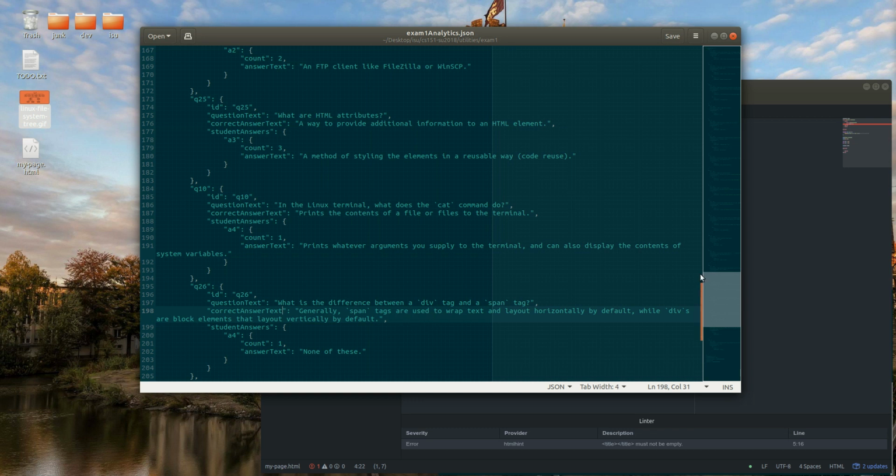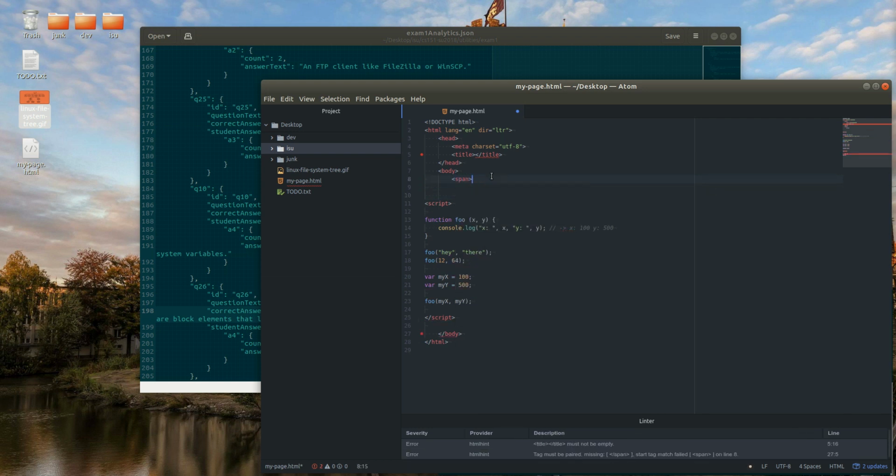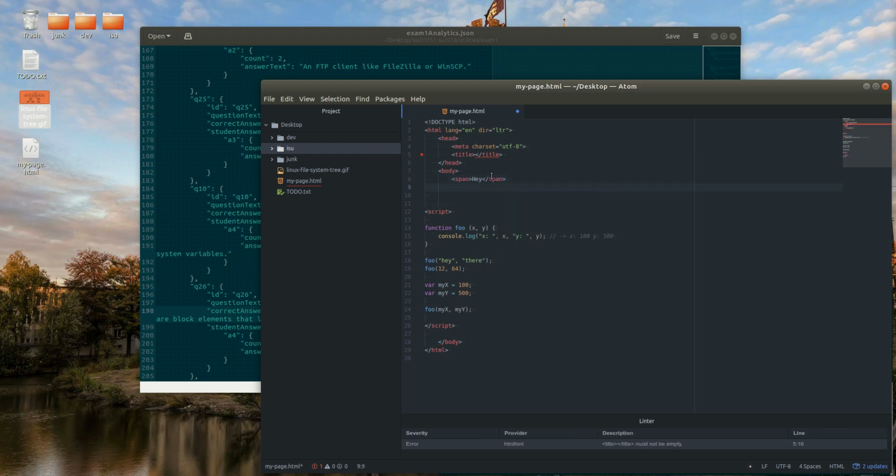So if I type two span tags right next to each other, in the code they're on different lines, but the spans will render horizontally.